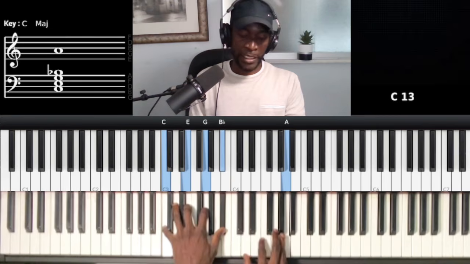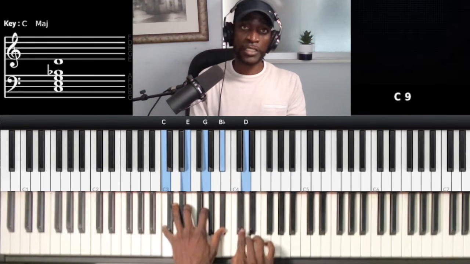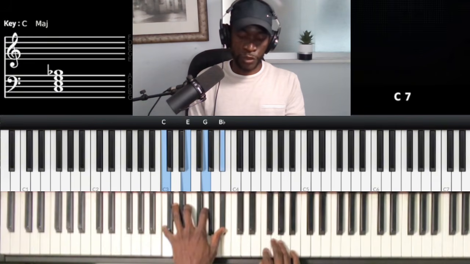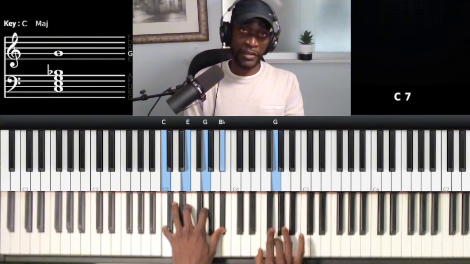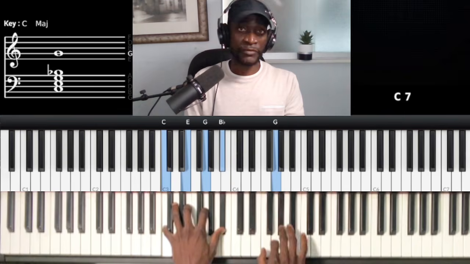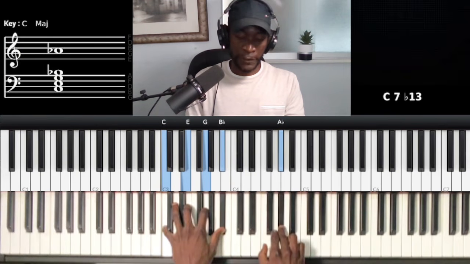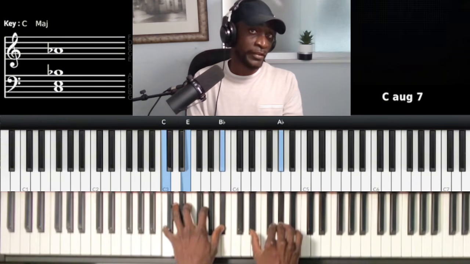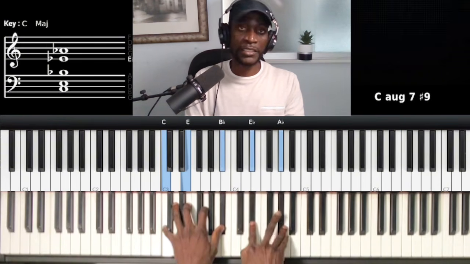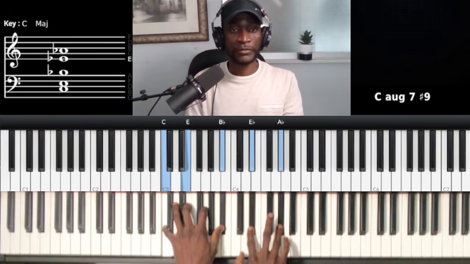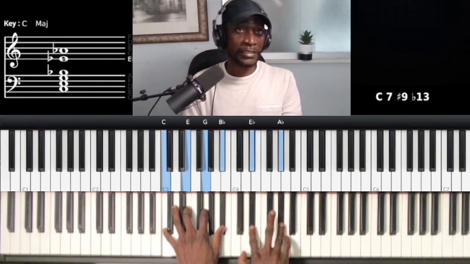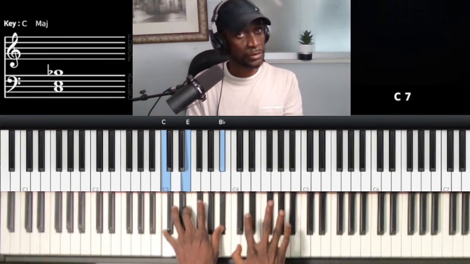So that's how we can have, this is the 9th, either flat 9 or sharp 9. Or also if we're here, 5, we have flat 5 or sharp 5. Okay? But for the purpose of this video, we're not going to use flat 9, flat 5. We're going to use sharp 9 and sharp 5. See here, if you play that, anybody who knows music, advanced chord will say, oh, that sounds advanced.